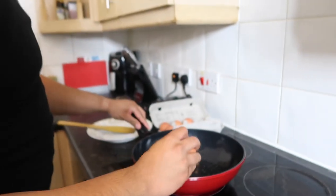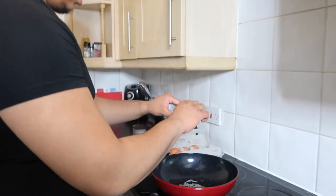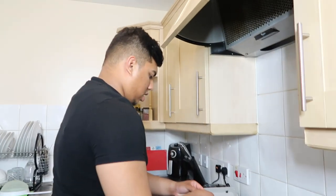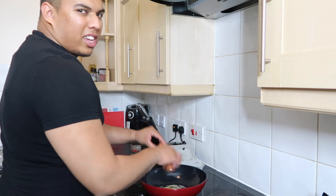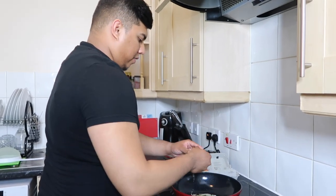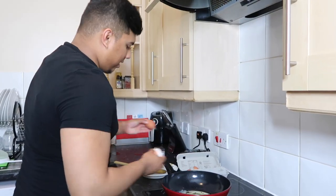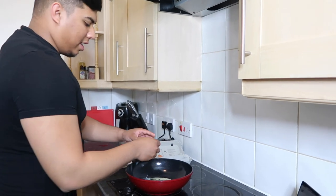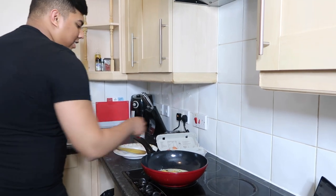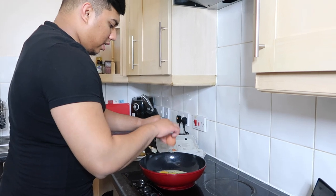I've sprinkled some olive oil in the pan and we're going to use six eggs. You have to cook the eggs beforehand and put them onto a plate once they're cooked, because if you just dash them in with the rice it's going to go soggy and mushy — there won't be actual pieces of egg. When you have the eggs mixed in directly with the rice it goes really soggy and has a texture that tastes raw no matter what you do to it.